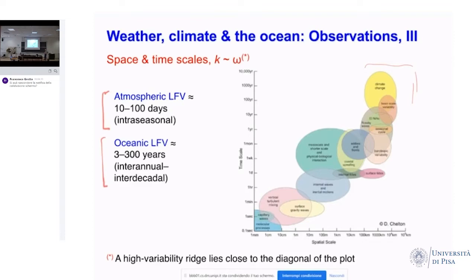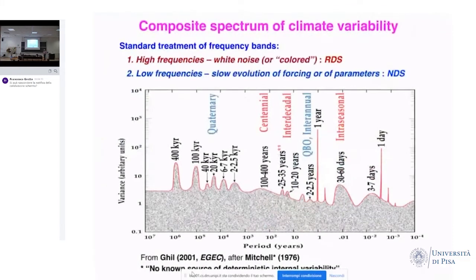Next one. Okay, so this is sort of an artist's picture of climatic variability on very long time scales. I'm sure that I don't have to explain to people here or online what a power spectrum is, but of course we do not have detailed data all the way, so the units here are in inverse years, cycles per year, all the way from seconds to tens of millions of years. And actually, the original plot is due to Murray Mitchell, who published a version of this diagram in Quaternary Research in 1976. There are many versions thereof. This one comes from an article in the Encyclopedia of Global Environmental Change.